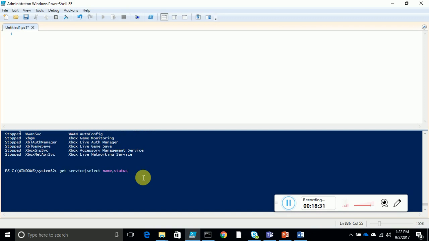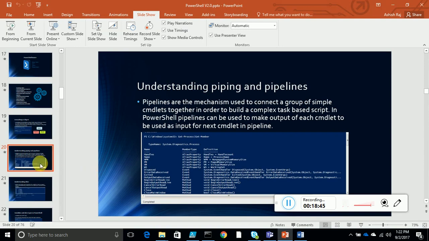Now from the practical point of view, you will be using pipe like this, but for the background information I have just explained the pipeline concept. So this is what the pipe and pipeline concept is all about. You will be using it more and more, and you will learn more commands and more scenarios.